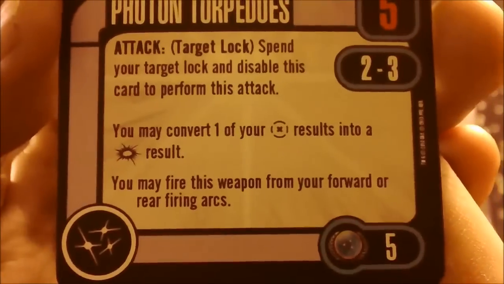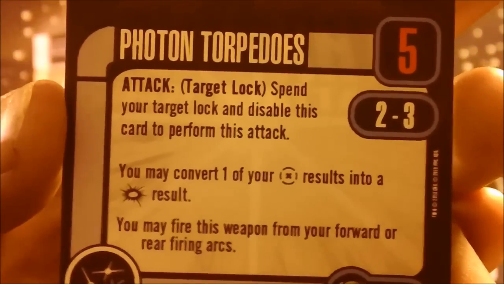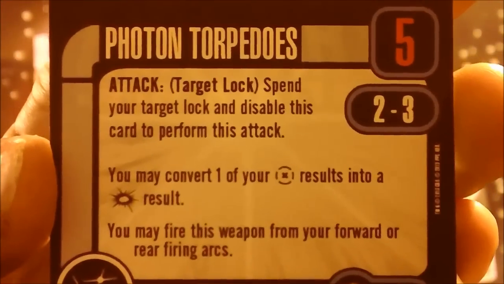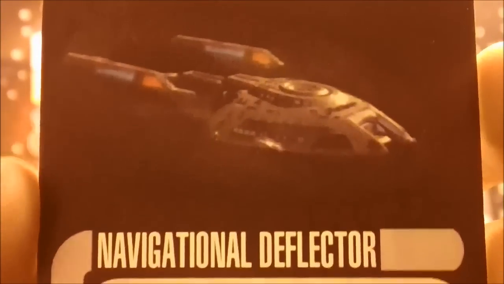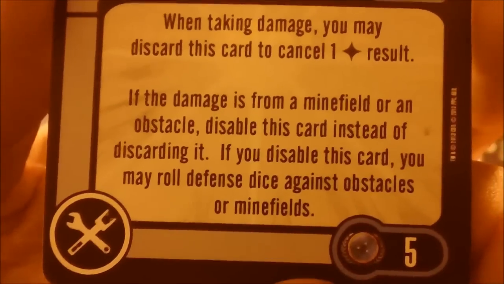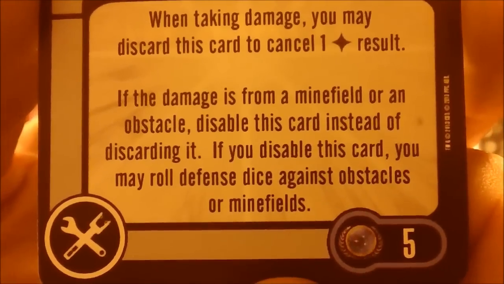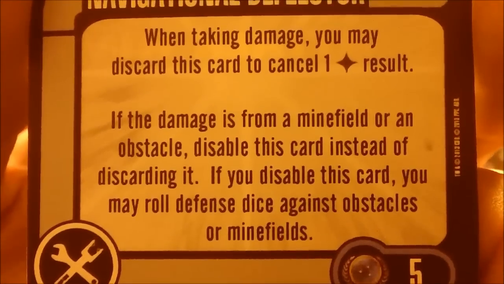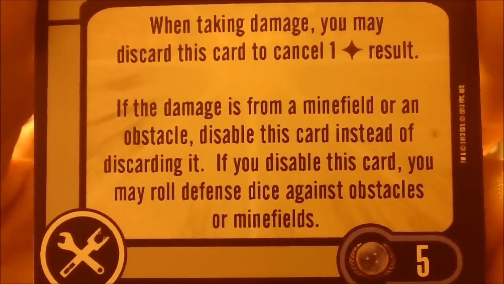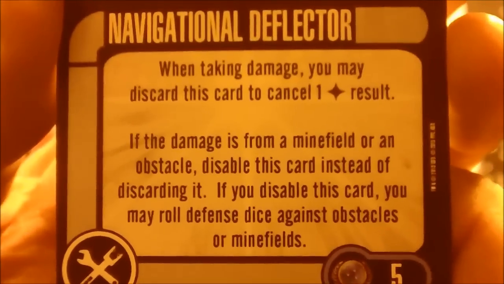It's our weapon upgrade. We got photon torpedoes, 5 points, 5 attack, 2 to 3 range, and requires a lock. You can convert one of your battle stations to a critical. It's just standard photon torpedoes for the Federation. Our tech upgrade, we have the navigational deflector. It's 5 points. When taking damage, you can discard this card to cancel 1 hit. If the damage is from a minefield or obstacle, you can discard this card, or disable this card instead of discarding it. If you disable it, you can roll defense against the minefield or obstacle. So it has its uses.